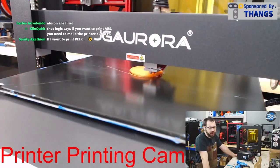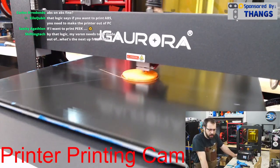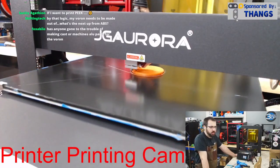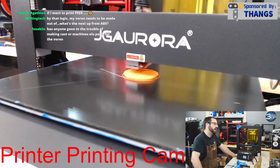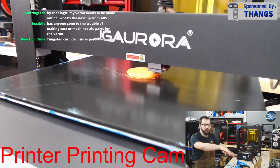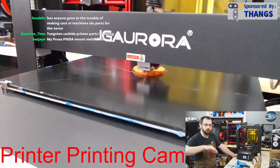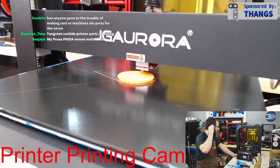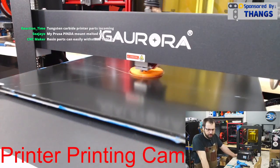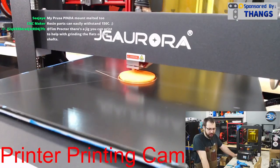ABS on ABS is fine because your chamber temperatures don't really get near the glass transition temp of ABS. The problem is with PETG, yes, it's good to like 70 degrees Celsius. But as it gets close to that, it gets weaker. It's not like a sharp graph where it's like good, fail. So it'll start to soften and you'll get creep issues. That's the big issue. Prusa PINDA melt. Tungsten carbide printer parts incoming.